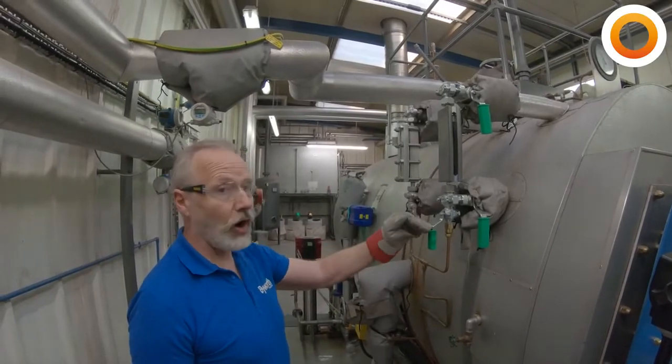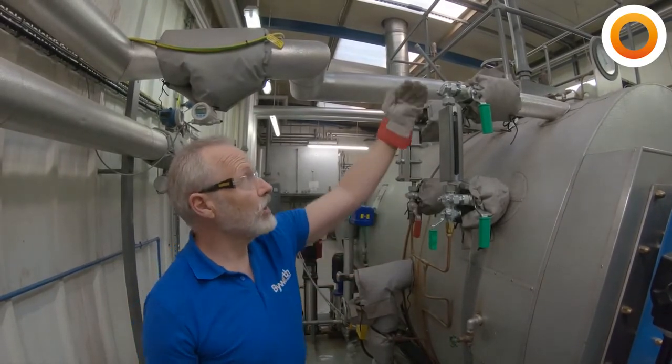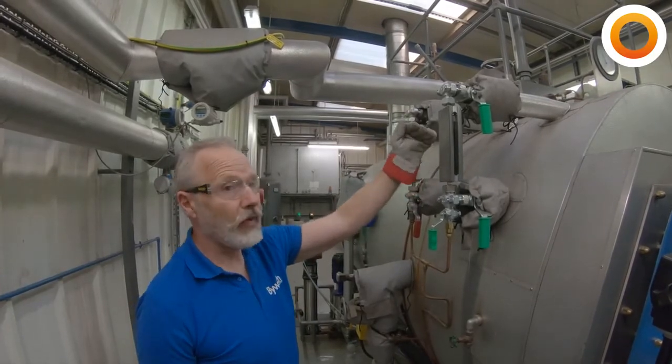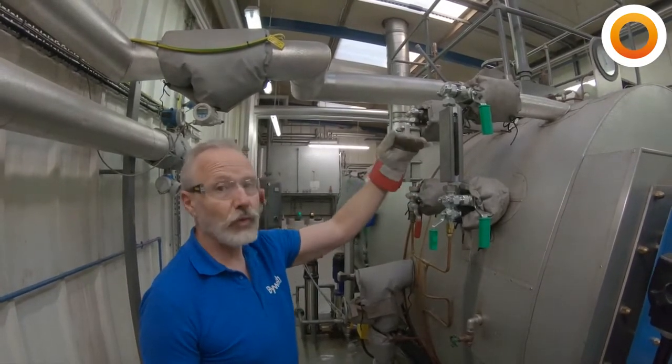As I said, this is not a fail-safe device. If we get a blockage in either of these two stabbings, the tendency is for the water to creep up the glass, and that means that we've got a higher reading than we have in the boiler.